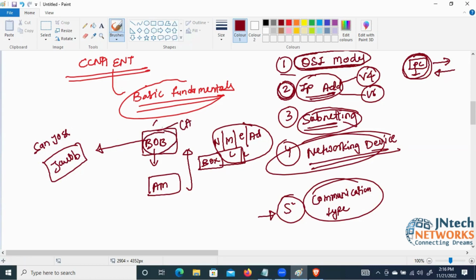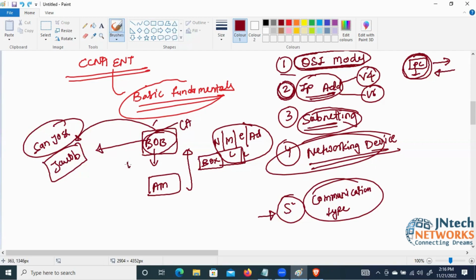Bob says, I know the destination location, San Jose. If the destination is known, we say unicast, one-to-one communication. But if the destination is not identified, that condition we call broadcast, because the destination is unknown.